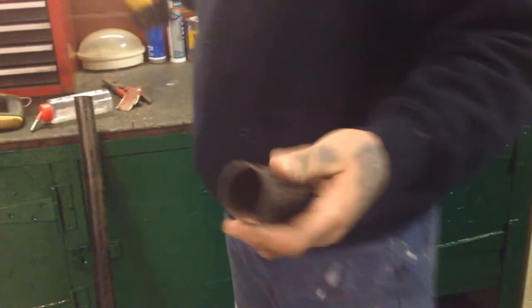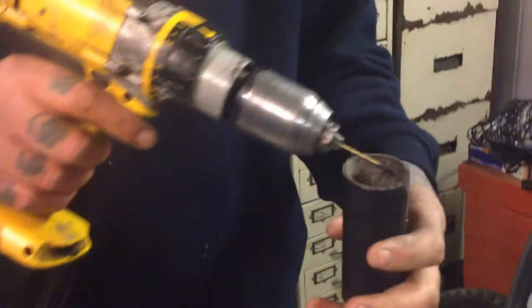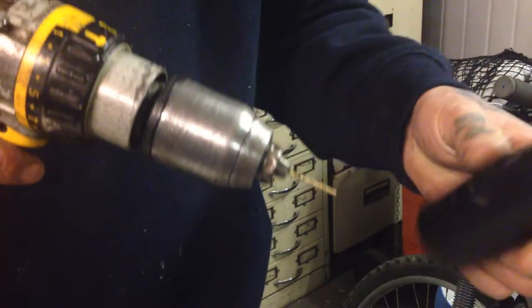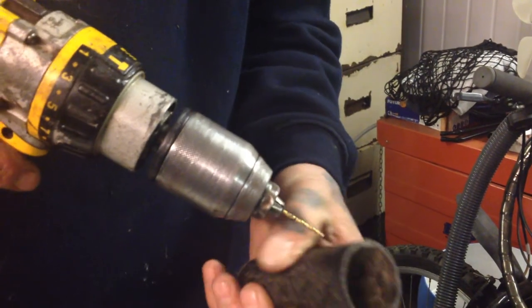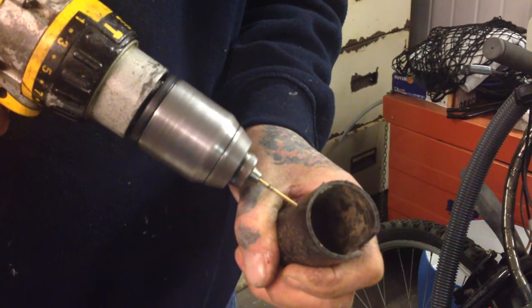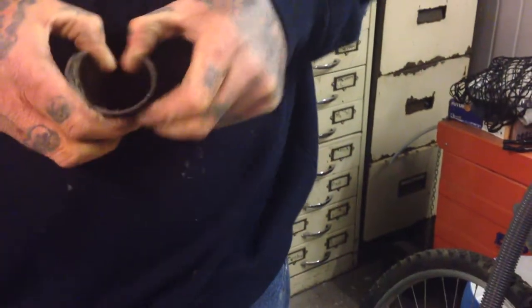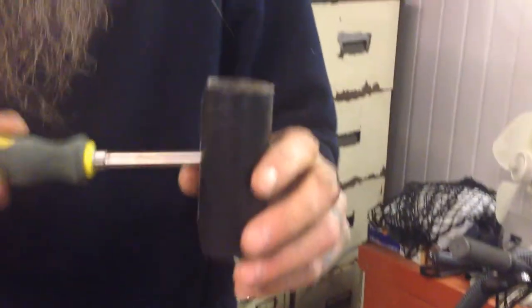Then get your drill. You want to be drilling a hole at the back of it, level with that split — one hole, two holes. That's for your screws. Then you get your screws, open it out like that so there's a little bit of a gap. Pull it open, you've got a gap. Get your screwdriver and your screws and screw it to the wall. You end up with that inside your shed — that's all it is.